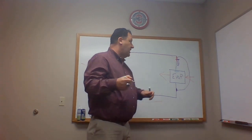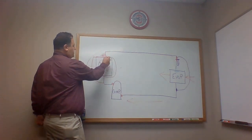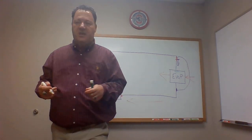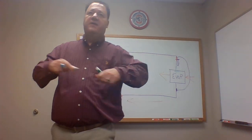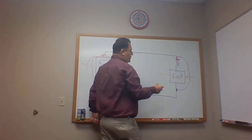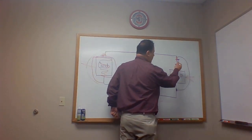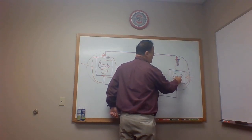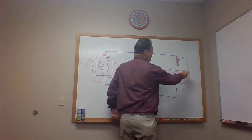One note here, just like on the condenser, we're entering from the top. Typically, again, if you've seen this differently, please let me know. Things are changing with all the different SEER ratings. They're trying to get as much out of them as they can. On the evaporator, because it's a liquid, it would enter from the bottom because it's heavier than the vapor.